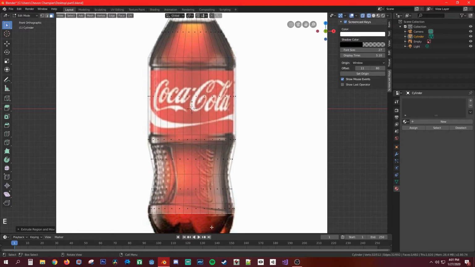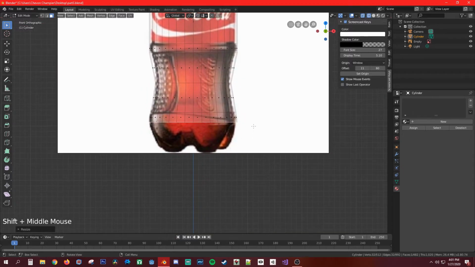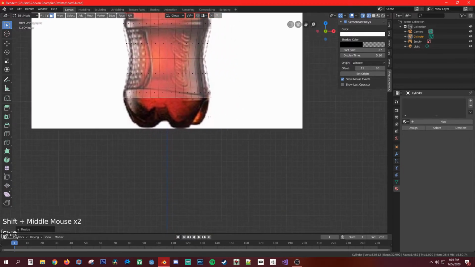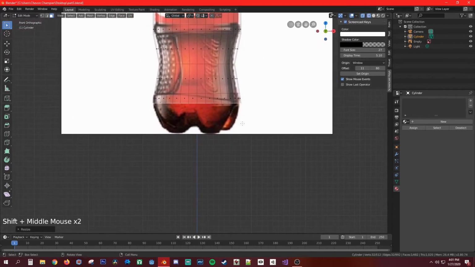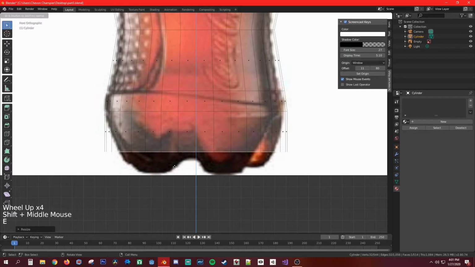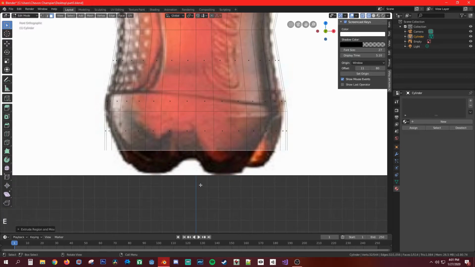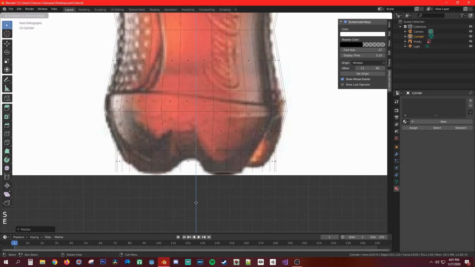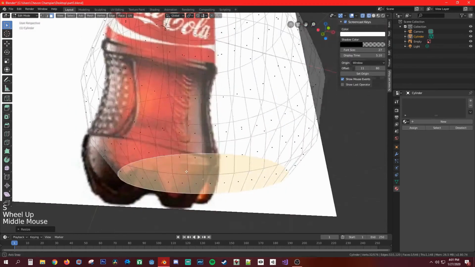It's pretty simple. Then scale it just a little, and let's move down. So shift and middle mouse to pan, remember from the first tutorial. Then extrude again to about there, scale it in, extrude, scale it in. There we have a bottle.